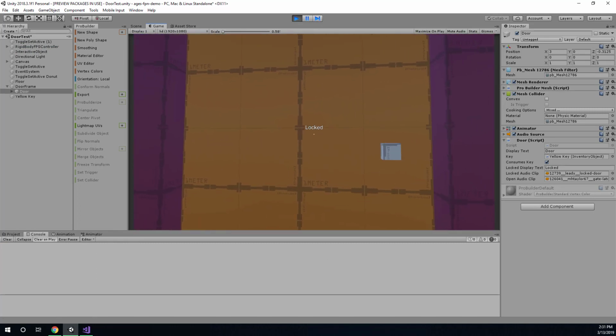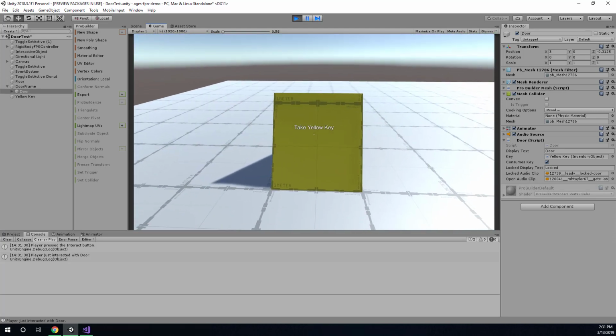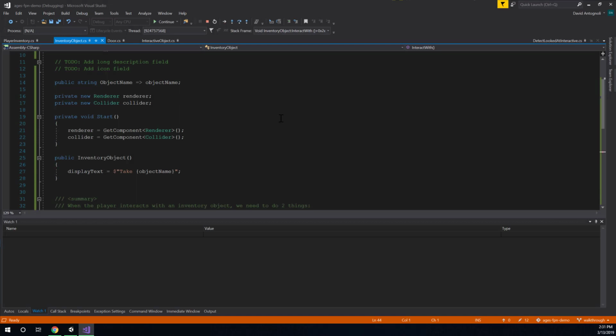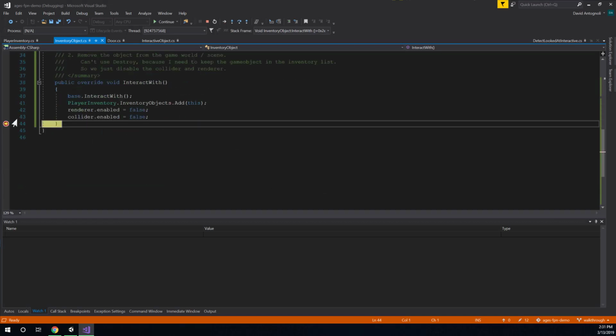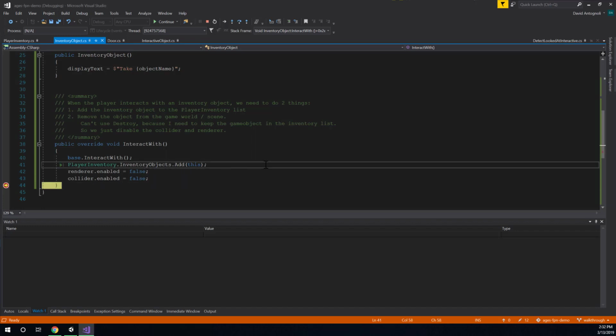So step one, make sure the door still works. It's locked, it's working. Let's grab the key. So I'm going to take the yellow key, hit my breakpoint. So I hit my breakpoint. Let's take a look at inventory objects. I move my mouse cursor over it. There's one thing in it, and it should tell me what it is, I think, right? Yeah. So the object in index 0, which is the first spot in the list, is the yellow key. Cool.